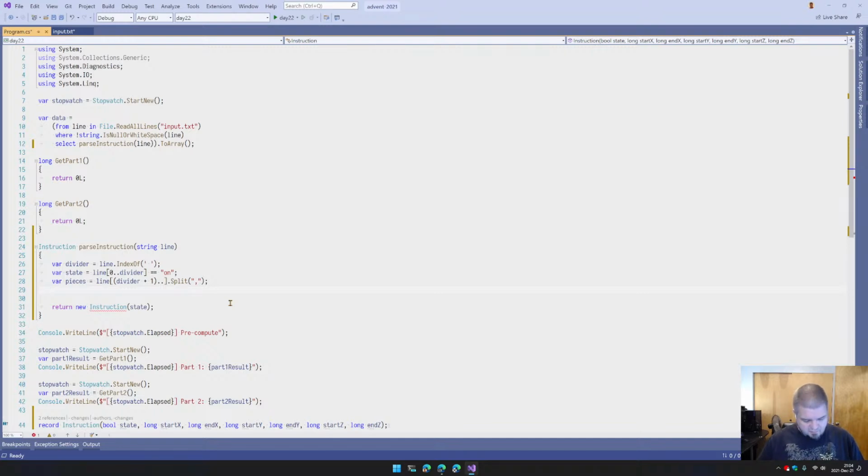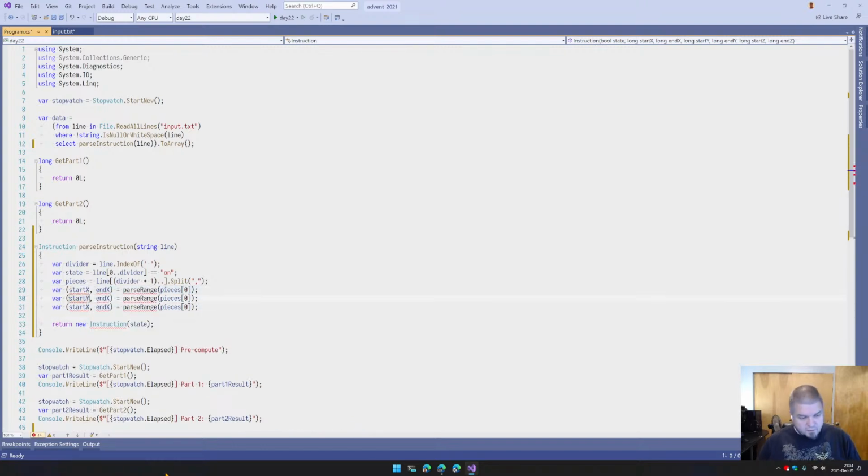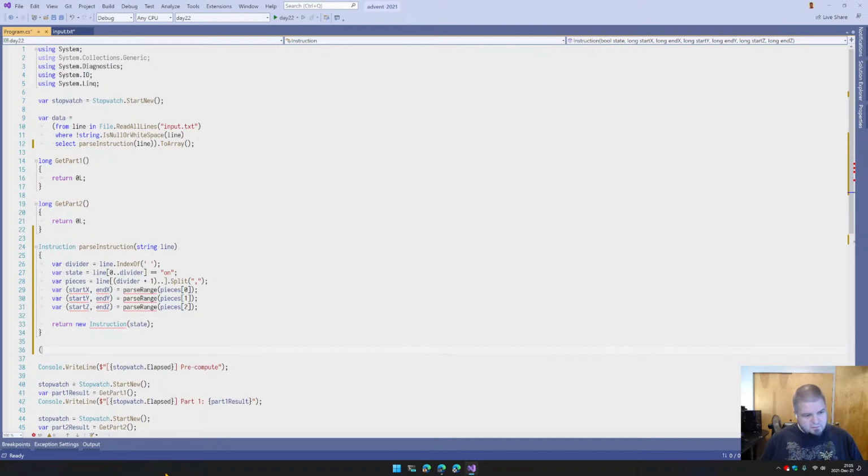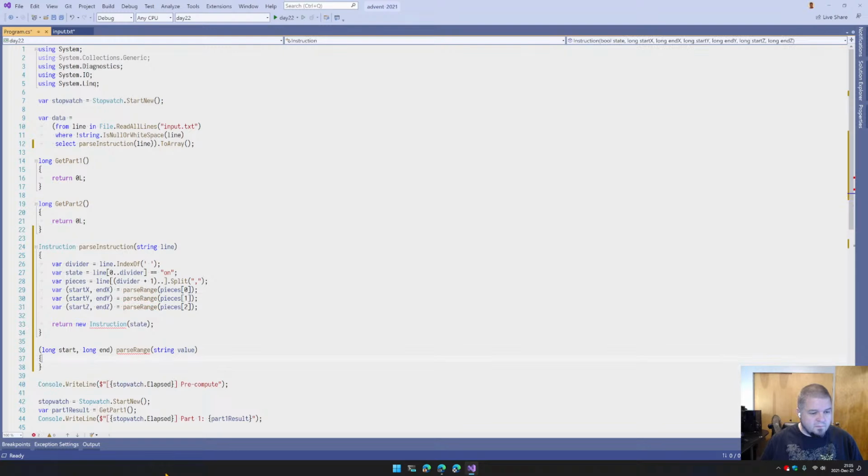We'll say start X, end X. It's going to parse the range of pieces 0. So start Y, end Y, start Z, end Z from pieces 1 and 2, and then long start, long end, parse range, string value.